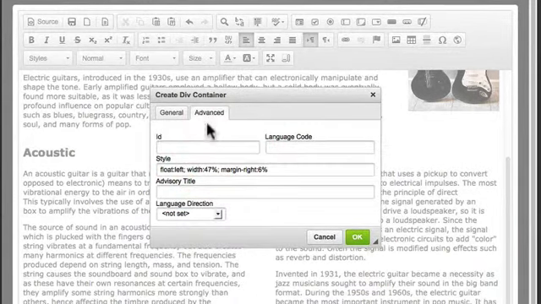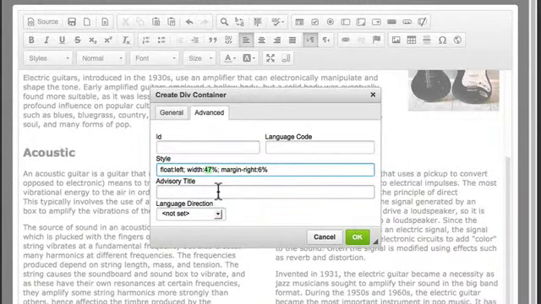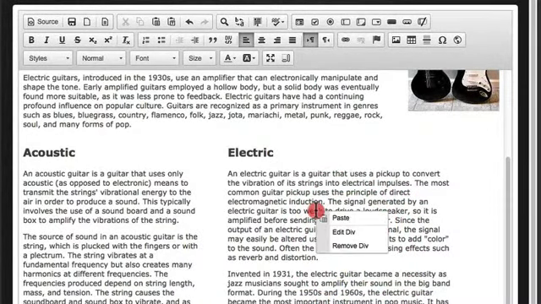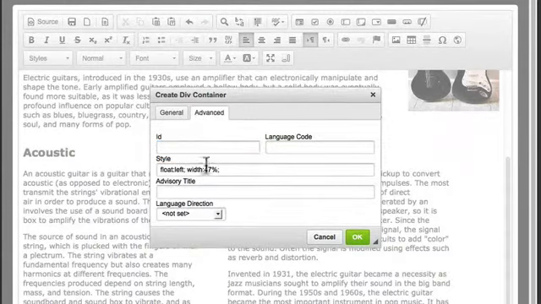Under the Advanced tab, there's a style attribute that tells us a little more of the technical information that's creating this layout. We don't need to know too much of the technical specifics. What we do need to do is just edit the width in percentages of the left side. Editing by 10% is probably the easiest thing to do. So let's go ahead and just change this to 37%. We'll click OK. Then on the right-hand side, we'll edit the div, go to Advanced, and change this to 57%.